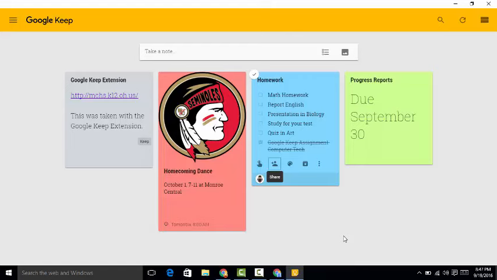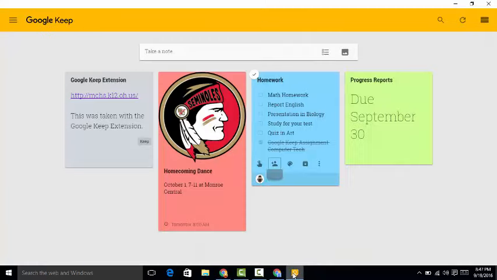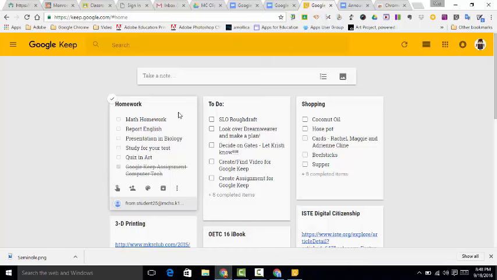Okay, now that you've shared that note to me, let me show you what that's going to look like. If I go back to my account in my Google Keep, you're going to see right here, this says from student 25, which is the name of the account that I'm working on with this one. So when that was shared to me, I now have access to this note from student 25, and when you share, you give edit rights.